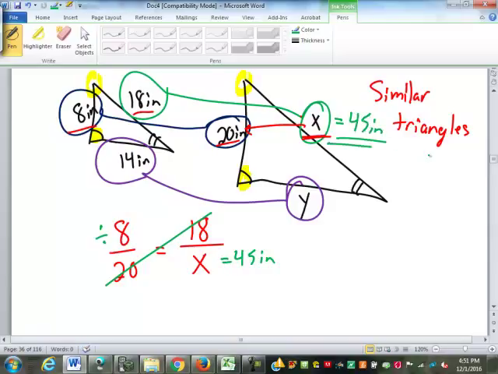Does that work? Because it doesn't add the constant amount, it's multiplied by a constant number. 20 times 18 is 360. Divide by 8 is 45. Technically, Lindsay, what's going on, the 8 was multiplied by 2 and a half to make it 20. So everything else has to be multiplied by 2 and a half.